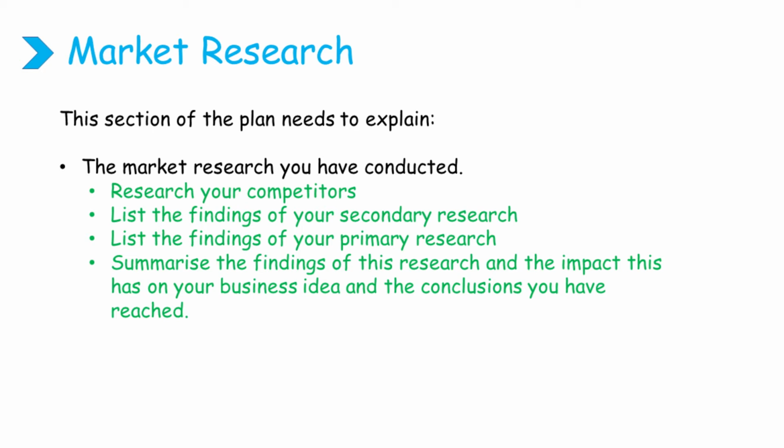You should also have a collection of secondary research. Now remember, secondary research is research that somebody else has done. So it could be research from the internet, or it could be research looking at competitors' leaflets, for example, and newsletters, or even their financial accounts. And you should also have some primary research, and that should be the first-hand collection of research that you've done. So a questionnaire, or a survey, or even an observation study where you stood outside the shop that you're thinking of using and you've counted the number of people who walk past.